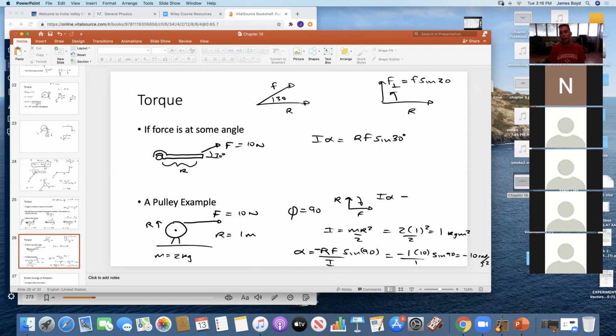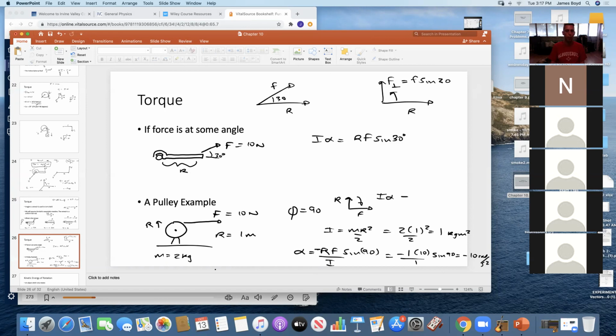Torque isn't that bad, except for when you get 20 of them, 30 of them. That's not usually the case. But yeah, torque is simply finding R and finding the component of F perpendicular to R if there is one. If there's no perpendicular component, meaning no 90-degree component to R of the force, then it's not rotating. It can't rotate. There's no way for it to rotate. Nothing's making it rotate. In order to rotate, it has to be a force applied at some distance from the axis to the mass to make it turn.